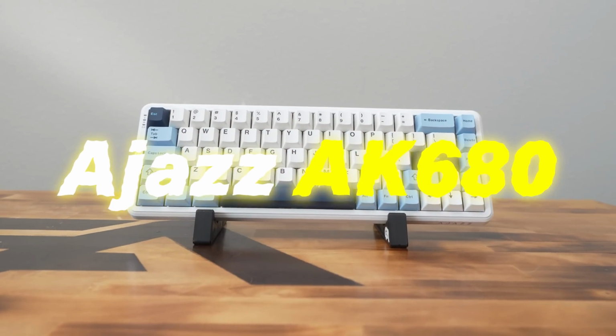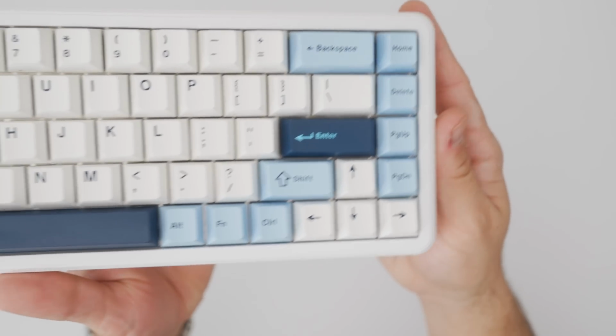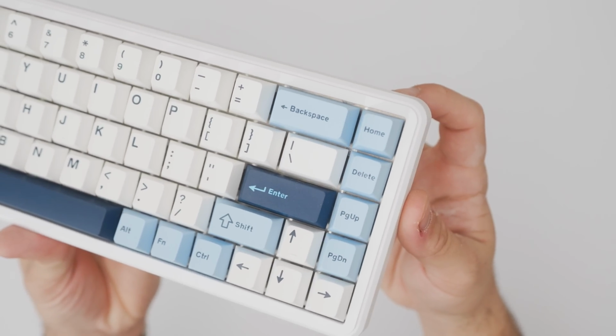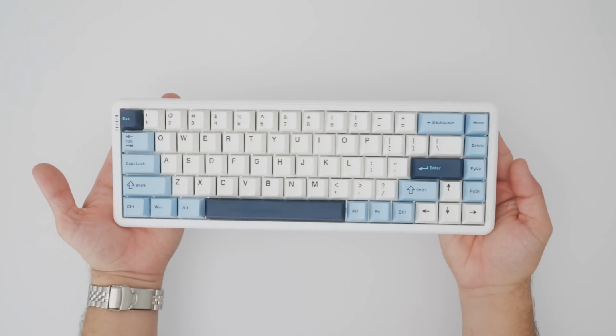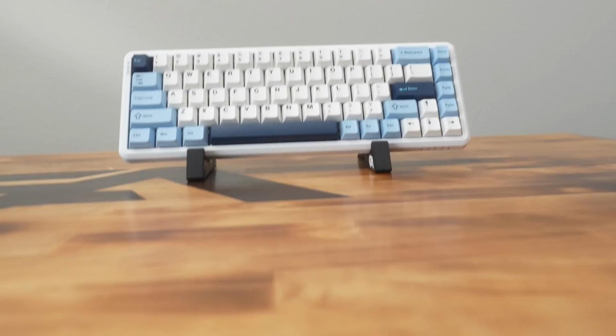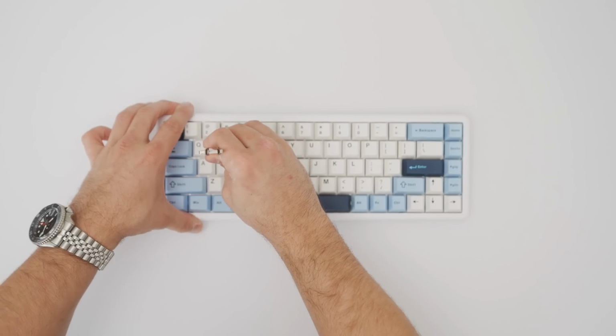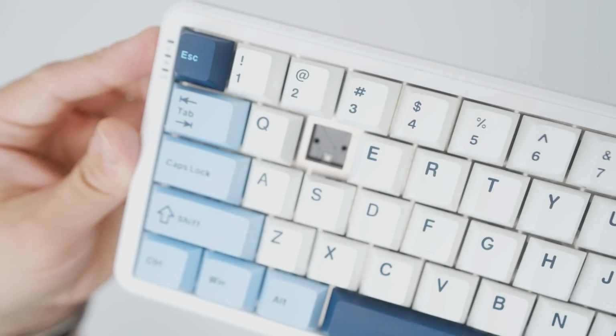Starting off with the Ajaz AK680. Now, this keyboard is kind of interesting because right when you get it out of the box, it does feel a little bit cheap on the frame, but it's the internals that make this keyboard pretty cool for this price point. I bought this keyboard on TikTok Shop for $28 on a sale, and honestly, for $28, this keyboard is pretty impressive. It has an 8K polling rate, magnetic switches, and they say they're quote unquote hot swappable, but when you pull the switch out, it's a proprietary switch, so you'd have to find switches that fit in this, and I think it'd be pretty difficult to actually do that.